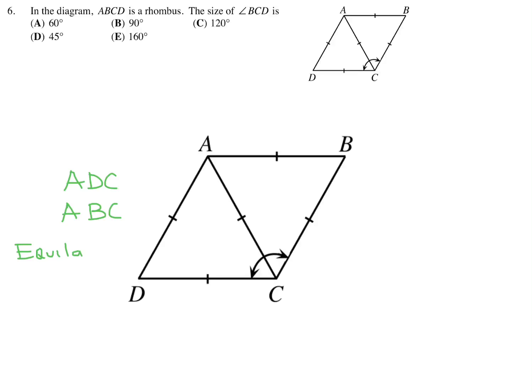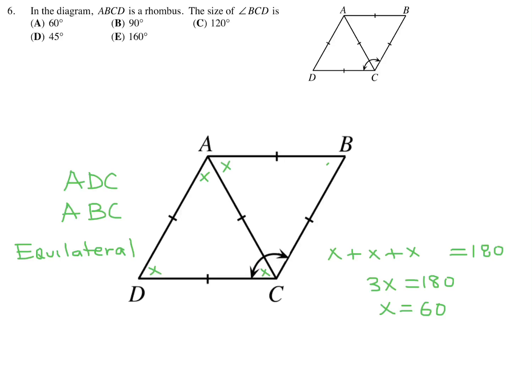Equilateral basically means that the sides are all the same. Now, if the sides are all the same, that means the angles are all the same. So this angle and this angle, this one and that one, they're all the same. Now, the sum of the angles in any triangle is always equal to 180. So x plus x plus x is equal to 180, 3x equals 180, and therefore x is equal to 60. And the same story holds true for the other triangle.